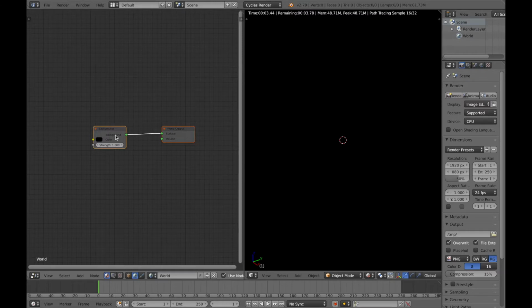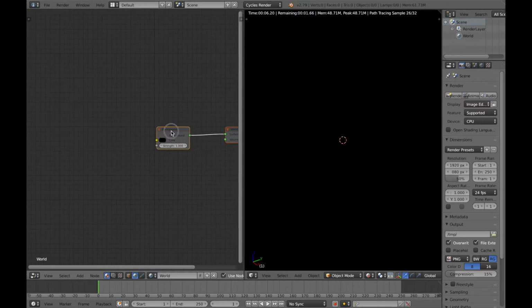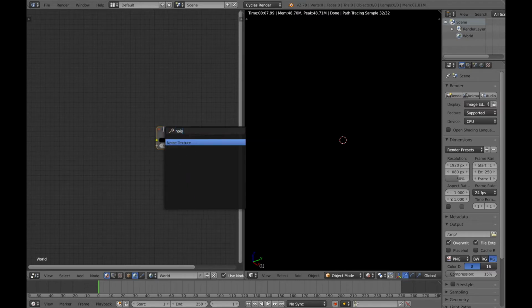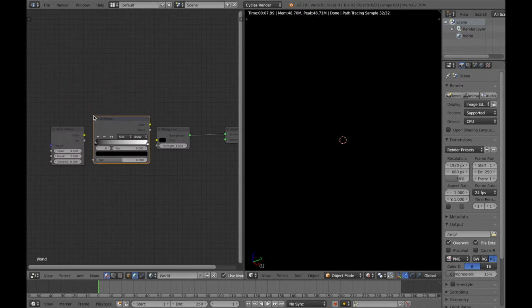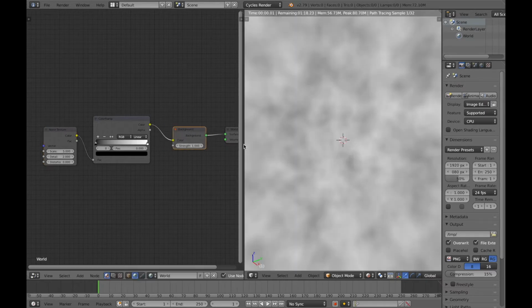Okay, so now the way we're going to procedurally generate these stars is with a noise texture. So click on the background, and we're going to Shift A noise texture, and a color ramp. And we're going to examine what each one of these things do to the background, but first let's plug in the noise texture into the color ramp, and then let's plug in the color ramp into the background color. There we go. Okay, so now we've got this hazy patchwork, and believe it or not, that's going to be stars in a second. So the first thing we want to do is we want to turn up the scale that these distortions are happening at by taking the scale here and bringing it up to 400.